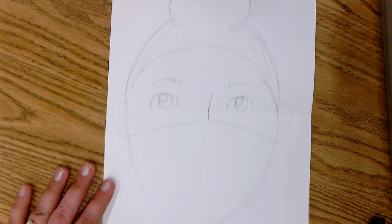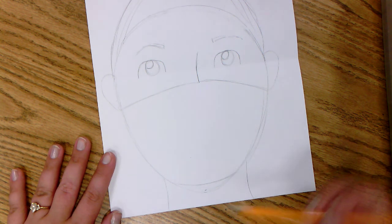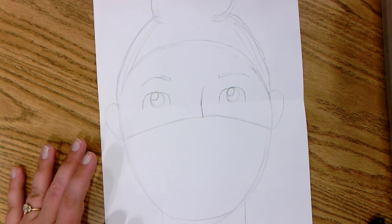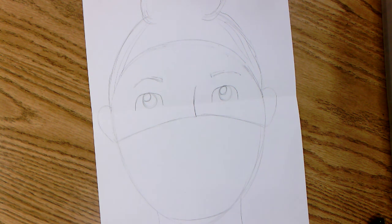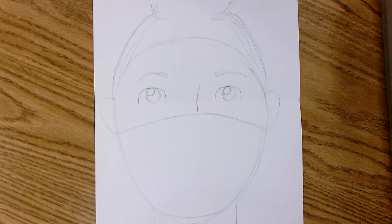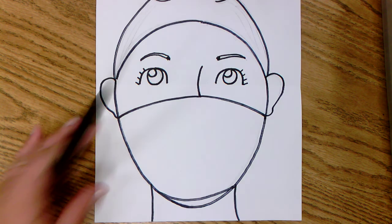Okay. So that's about what we did last week. You can add a neck if you have some space. And that's about it for this. If you want to start adding a little bit of designs into your mask, you can go ahead and do that. And the last thing I'm going to want to do is outline with my Sharpie. You can use a black crayon or another black marker if you'd like instead. And that's it. Let's move on.